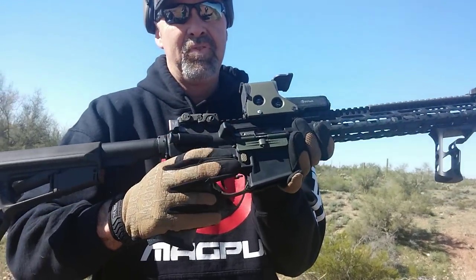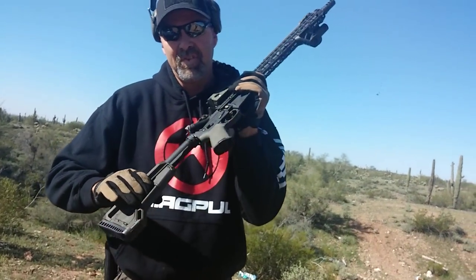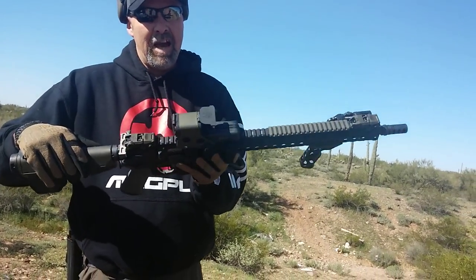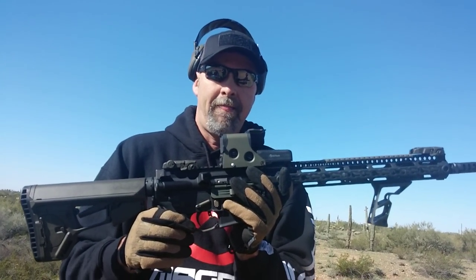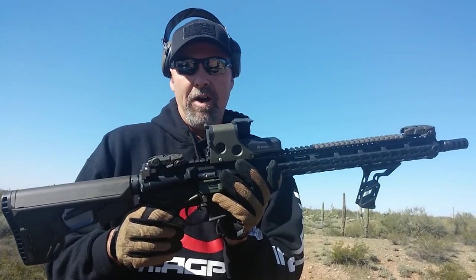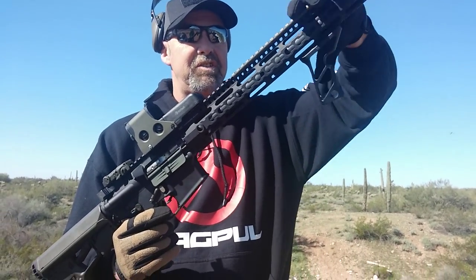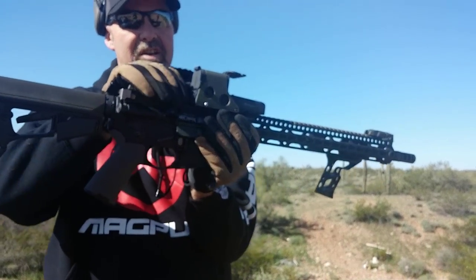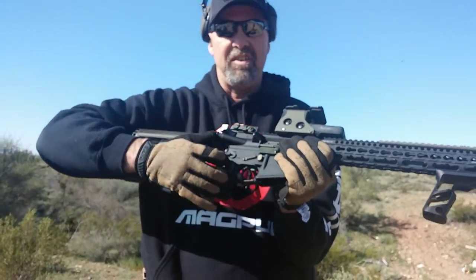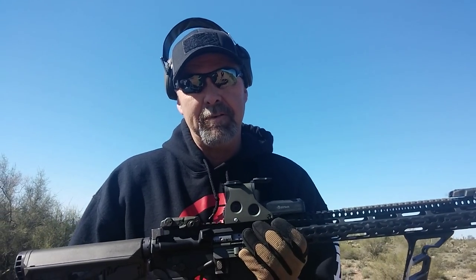We've also got the K&S anti-roll pin kit. This will be the first rounds I've put through this thing since I built it. Full disclosure — I did buy the upper assembly as a complete upper. However, I did have to break everything down, replace the stock handguards and the A2 front sight post, and install all of this. The only thing I did not install on this gun was the forward assist — everything else was done by my hands. So hopefully it's not going to blow up on me, but if it does, you're going to see it.